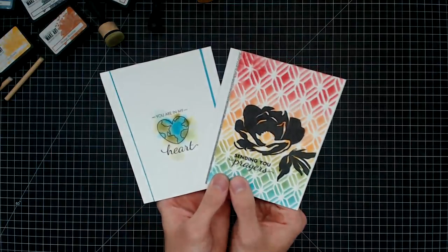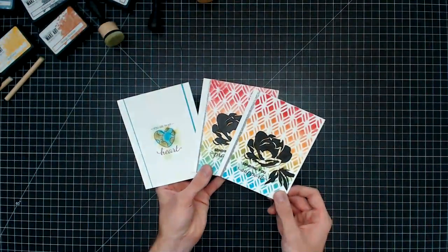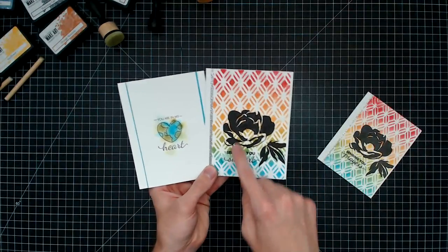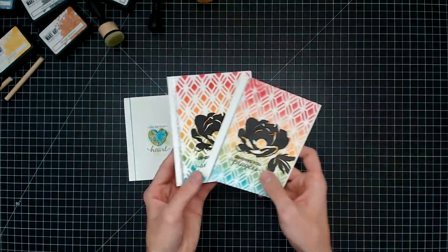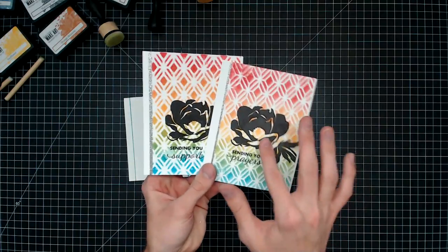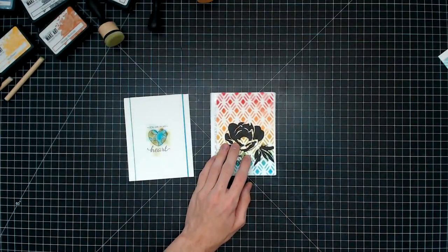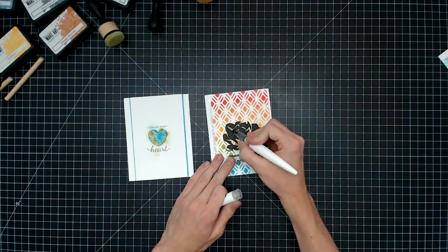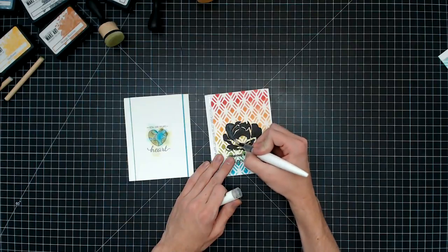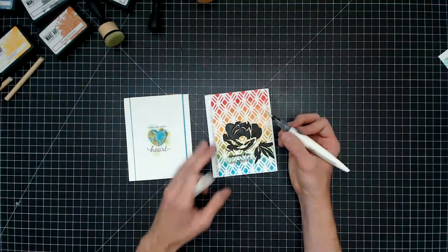So here are the two cards I've created tonight. On this card, I created this one in the video, I shared how to create that fun blended background with those really bright, vibrant colors. And you can really tell the difference between the stencil brushes and the sponges. So you can get two different effects there with softer color or the more vibrant color. And on the other one, I added a little bit of that aqua flow too. It's really fun to add that shimmer onto the black, because it just makes it stand out and shine a little bit more. So obviously you could skip this step if you're not a huge fan of shimmer and glitter, but it won't come off on your hands either.